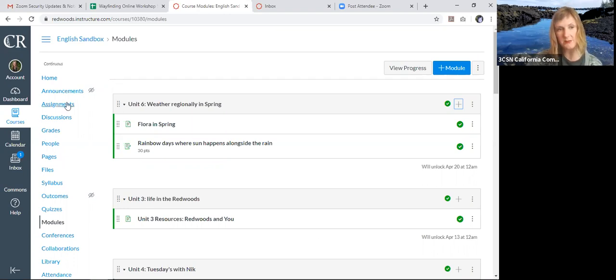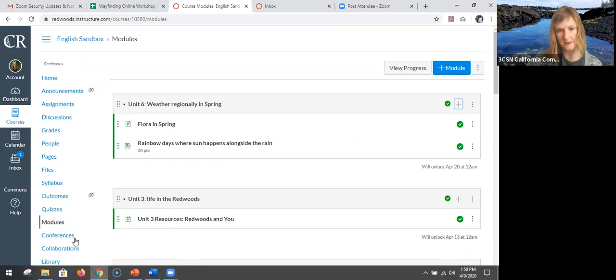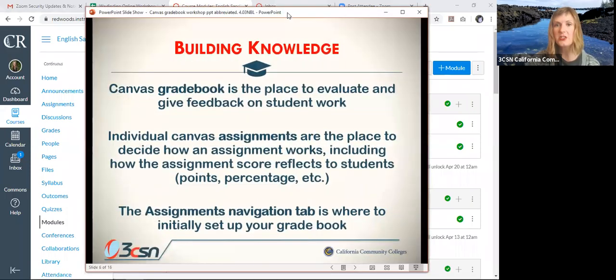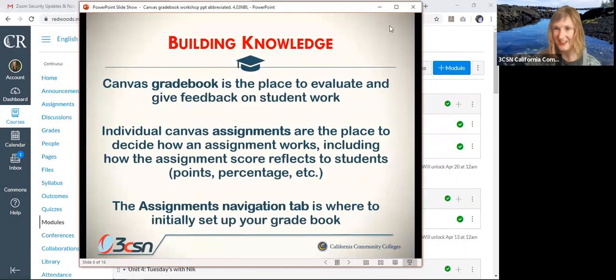So you've built your assignment. You either built it in the Assignments tab or you built it here in Modules, okay? So we've got an assignment. We've published it. Our students have done something with it. Right? Hooray, they completed their quiz or they uploaded their essay or they completed a discussion forum, okay? While I'm building that assignment, that's where I'm gonna decide how that assignment works. So while I am building the quiz, better example, while I'm building the discussion forum, okay?